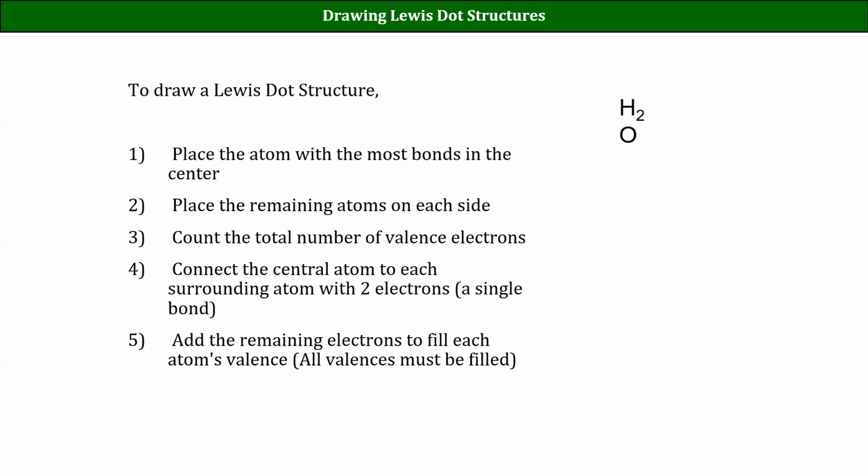Then we count up our total number of valence electrons. What do we have to work with? So in this case, how many valence electrons do we have? We've got H2O. Each hydrogen has how many? One electron for each hydrogen, and we have two hydrogens. We have one oxygen, and how many valence electrons does an oxygen have? 6. Count over on the periodic table, right? Count over columns, skipping the D block. So we have a total number of 8 valence electrons.